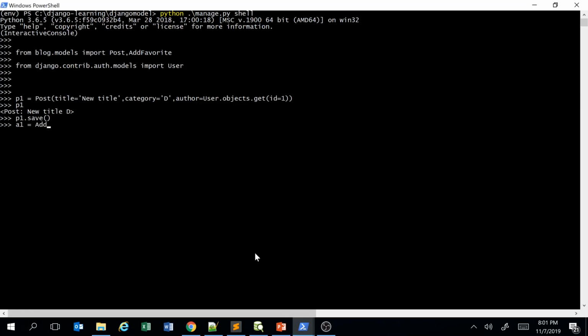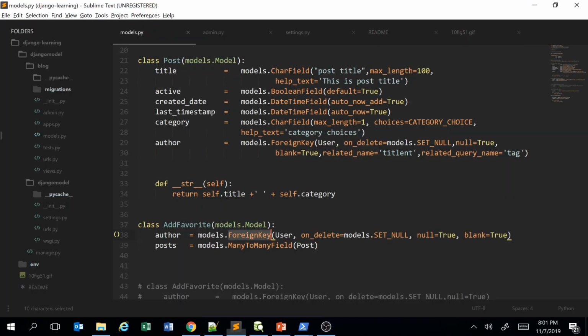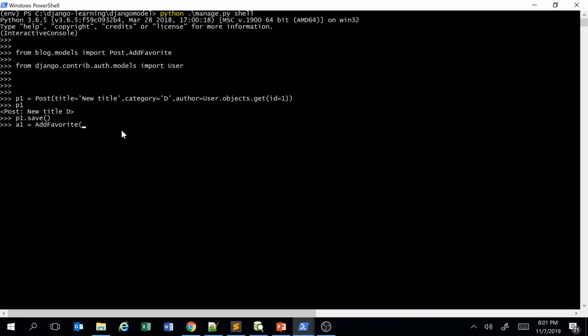Let's take a look at favorite. And what is my author? Instead of typing, you can say u1 equal to User dot objects dot get id equal to 1. I know why I gave id equal to 1. I want to fetch only the admin. I know id 1 is the admin. If I check, u1 is admin.